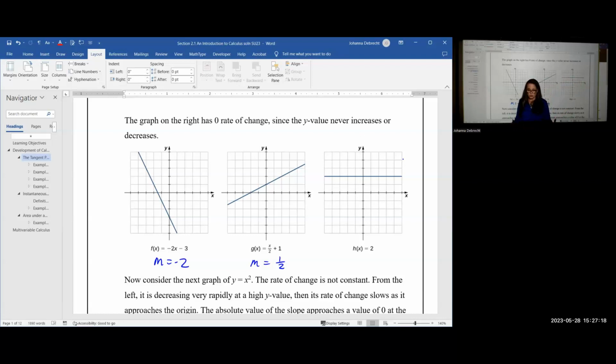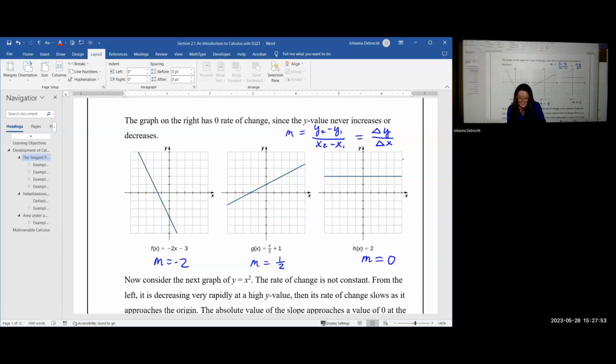So when you think about your slope formula, and remember your slope formula is y2 minus y1 over x2 minus x1, or you can think of it as the change in y over the change in x. That's the Greek letter delta, the uppercase letter for D in the Greek language, and this represents the change. When we're looking at this one right here, x is changing as we move across, but y is not, which means that the slope, of course, is 0.